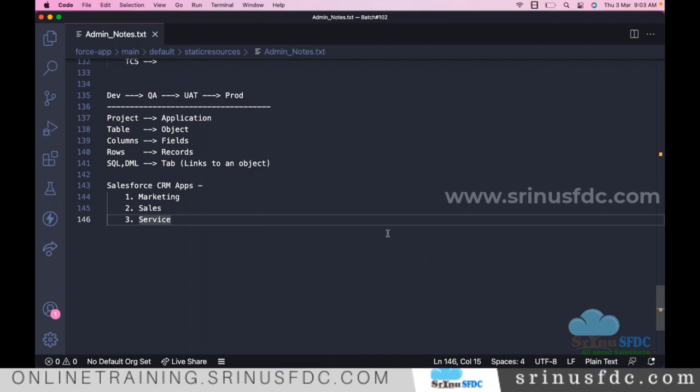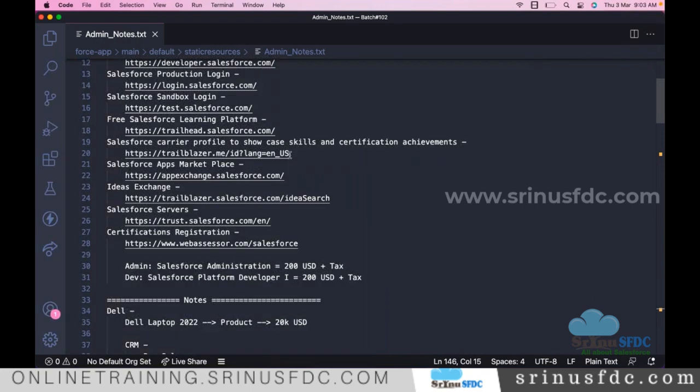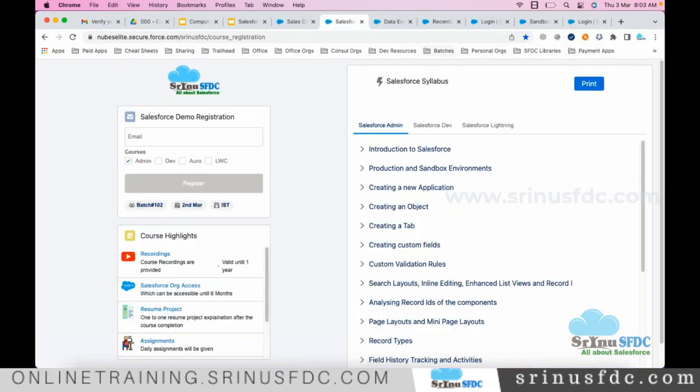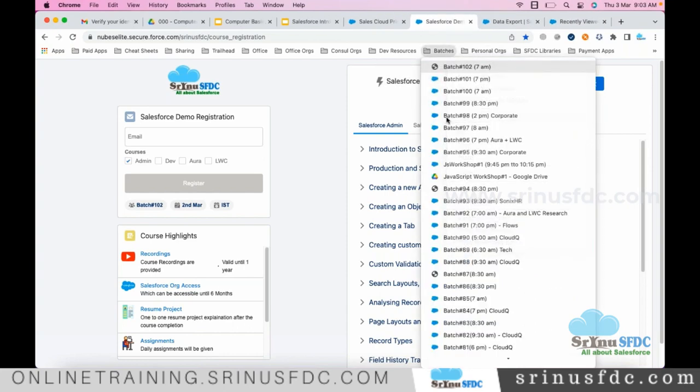One more question, Srinu. Can you please show the user ID you have created? Even though we cannot log in.